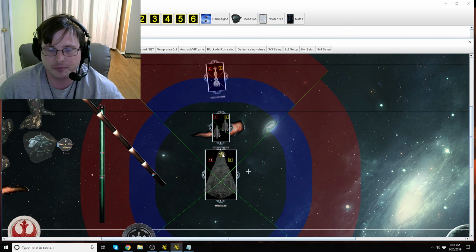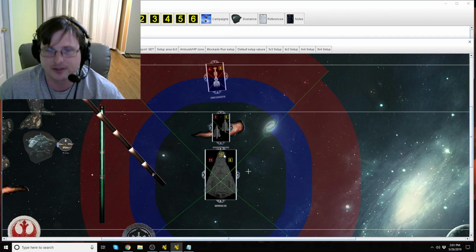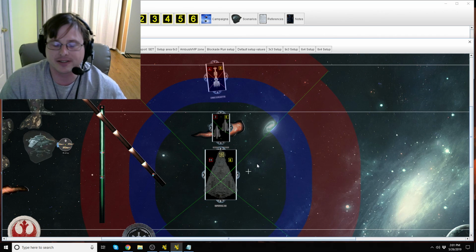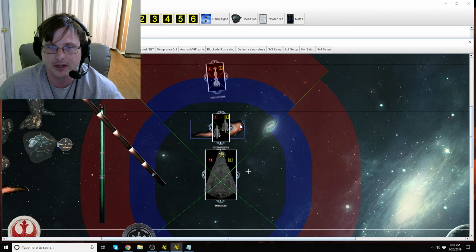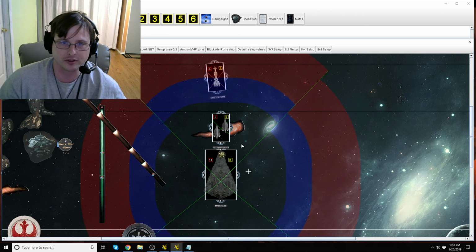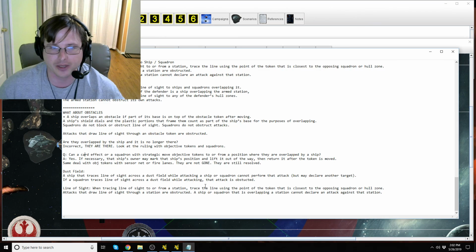Okay, so just because it's covered doesn't mean it doesn't exist. The token is still there. By extension of that logic, you can make the ruling that, again, just because this Gozanti is covering that obstacle, obstacles are still considered a token, it is still there.